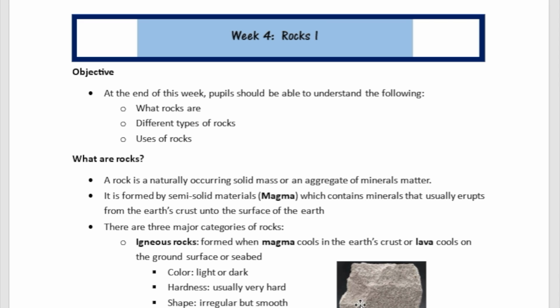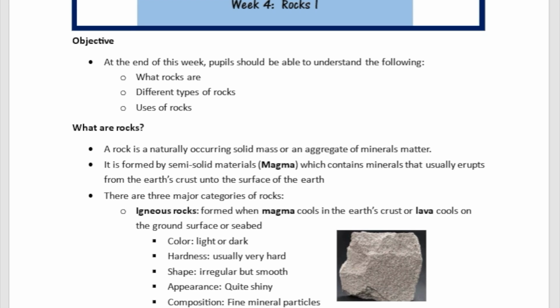It's going to have some fine mineral particles and other qualities that you may find. You're not going to find plant or animal remains in it. Water cannot pass through igneous rocks. They do not occur in layers, and wind or water cannot easily wear them out. So you throw water at it, you blow wind on it, it's not going to just disintegrate. An example is something like granite and basalt or gabbro. Those are different kinds of igneous rocks.